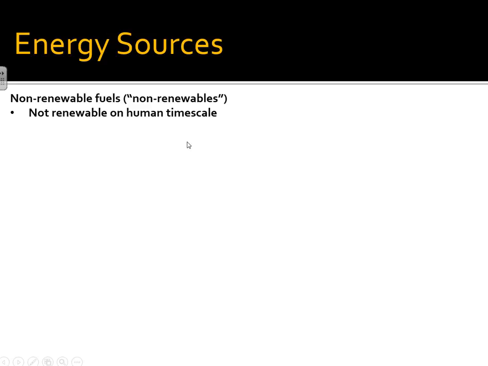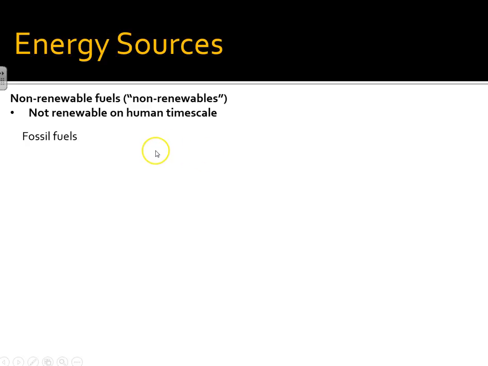Most renewable sources like sunlight come back right away, and they renew themselves immediately. But things like trees and other biomass materials take a little while to grow, but they will grow back over a period of time. So a human time scale is 10, 20, 30 years, give or take. But non-renewables are not renewable over a human time scale, so they take a lot longer to renew. The main non-renewable resources that we use are called fossil fuels, something you've probably heard of before.